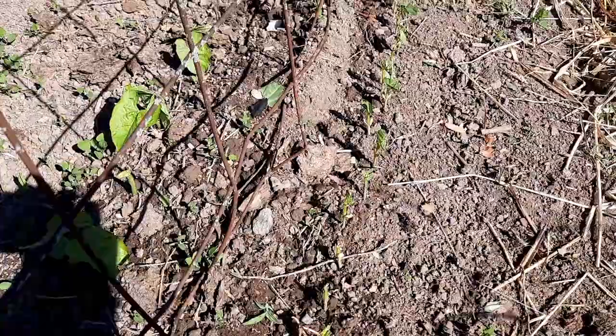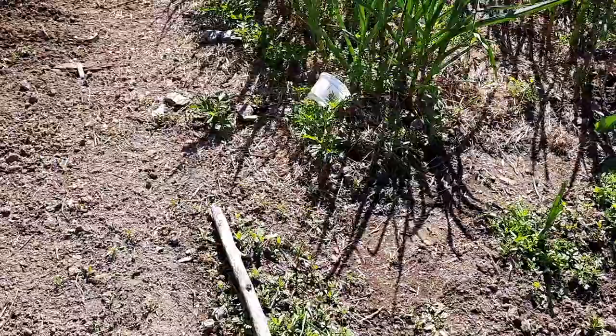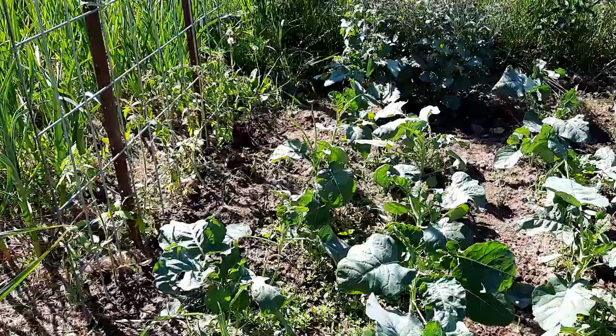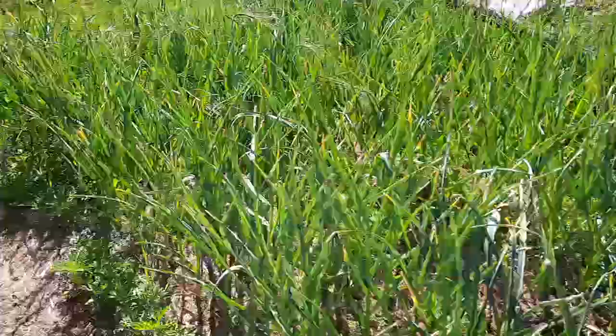Right here, all the black-eyed peas — they took the tops out of most of this end of the row. They trampled the radish and carrot patch. Over here, they ate more onion tops and definitely went into the broccoli patch. Although the broccoli is also taking a beating from the cabbage whites, which is actually what this video is about. It's time to make our cabbage white repellent and get it sprayed on here.